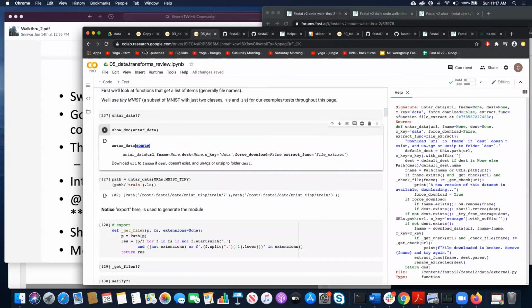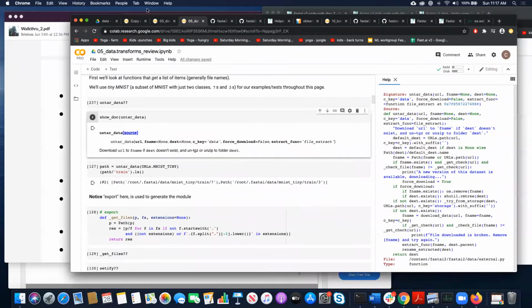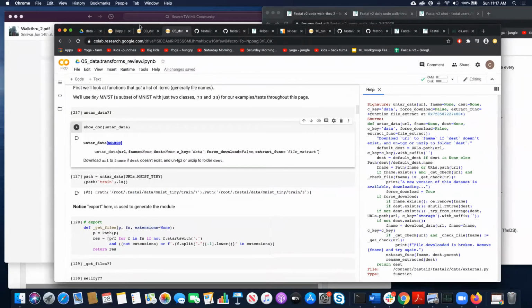I really like how Jeremy makes a lot of effort into this literate programming and how to make everything self-documented, and you can go and look it up and find it, right? So he put a lot of effort into this. So yeah, let's try to get it to work.